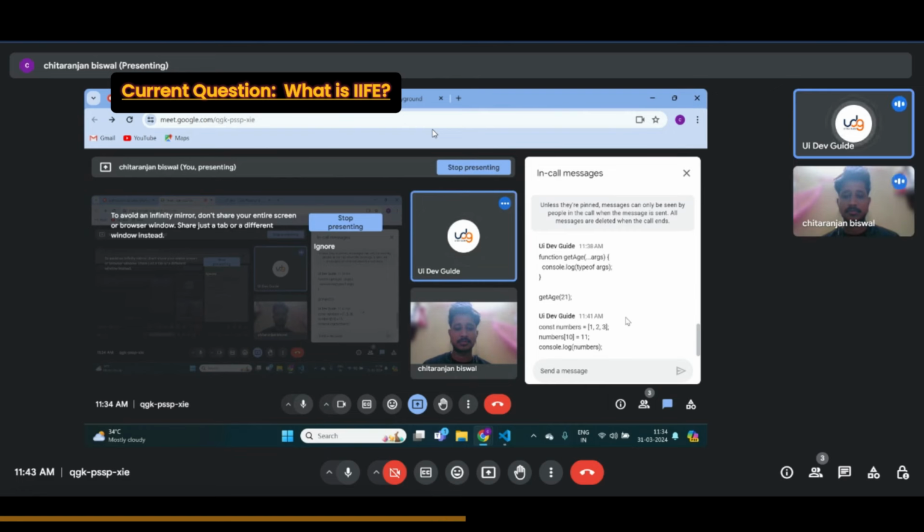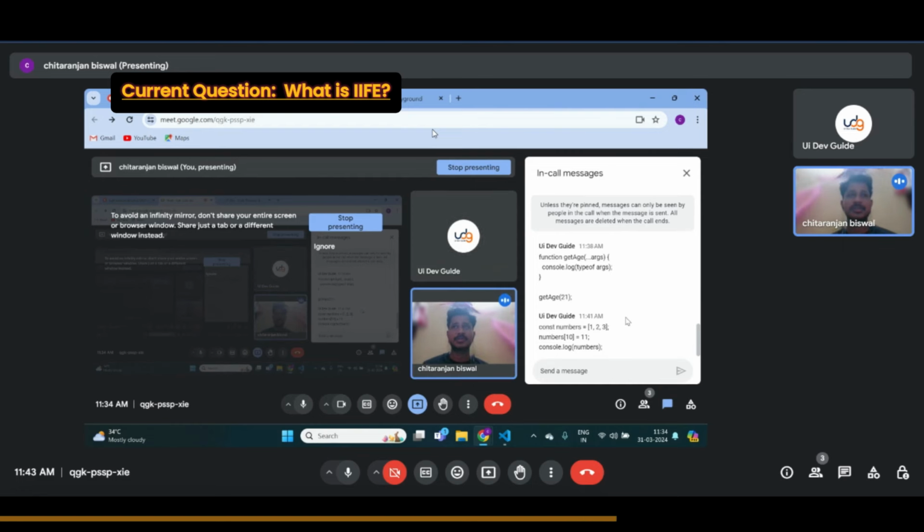Okay, now what would the IIFE be then? What is the exact use of it? IIFE is an immediately invoked function.